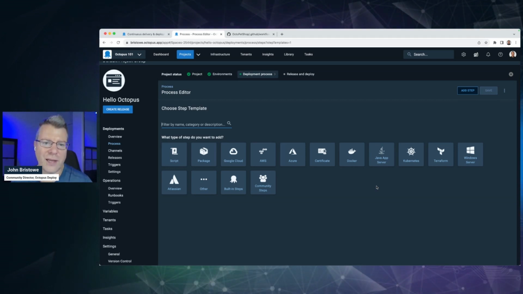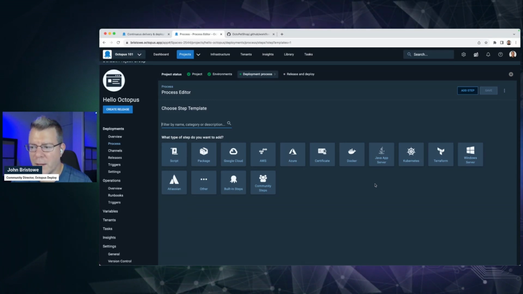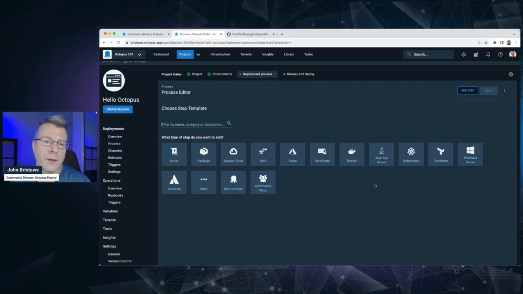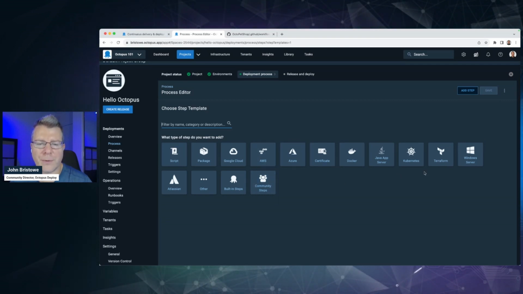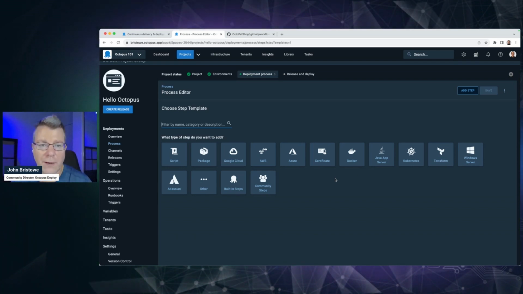Now, after that, I may want to set up a database, or I may want to provision some infrastructure. These and other sorts of steps you can conceptualize as the series of things you have to do to get a deployment conducted. And that's what steps represent. Steps are basically a series of operations that you will conduct in one or many environments to do a deployment.